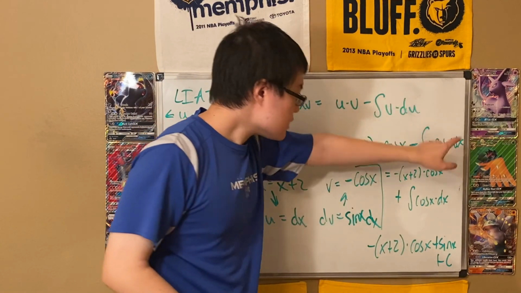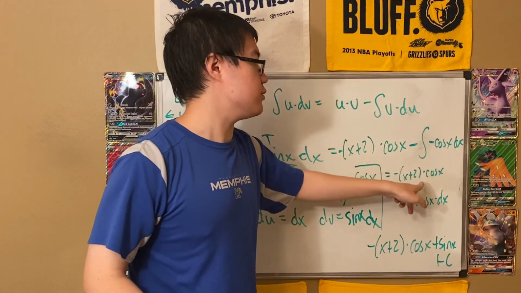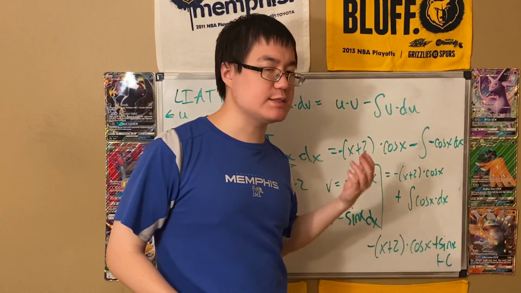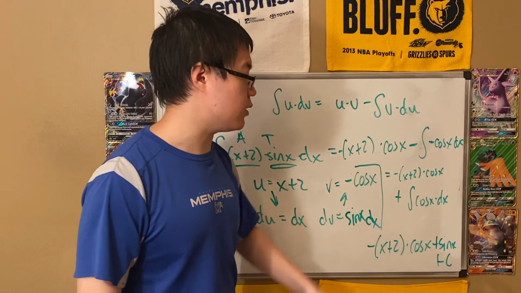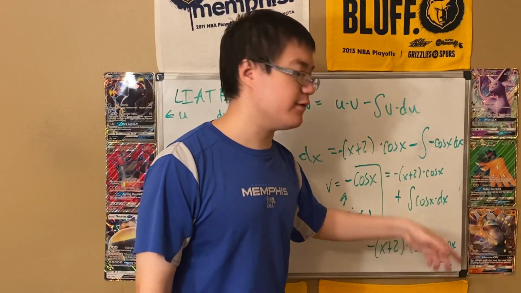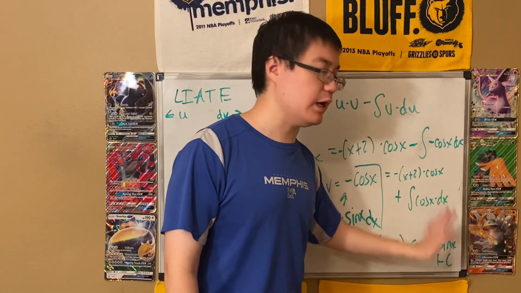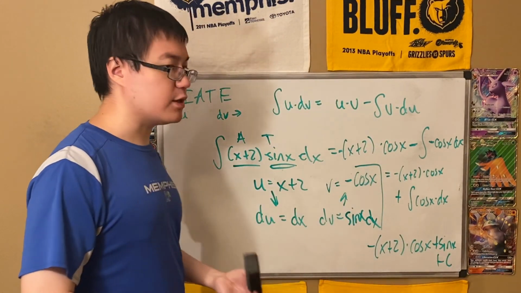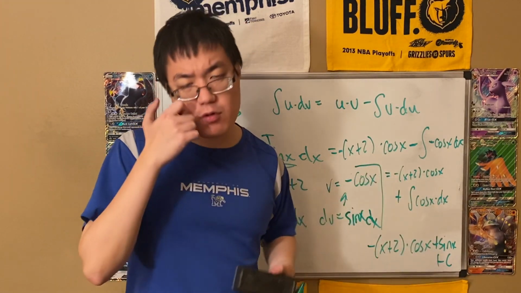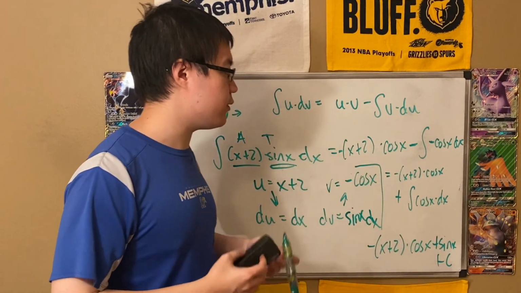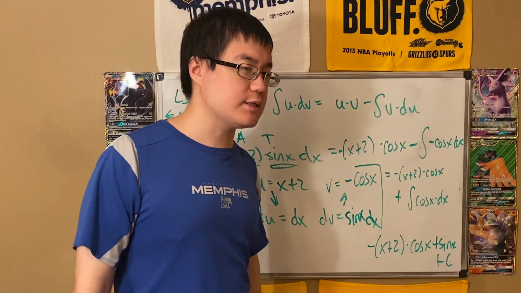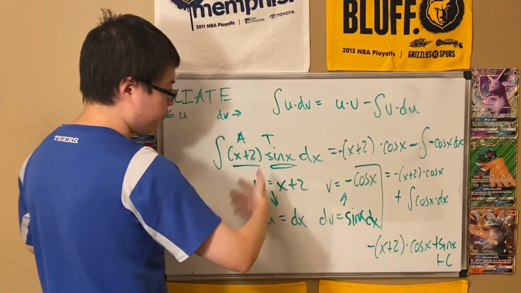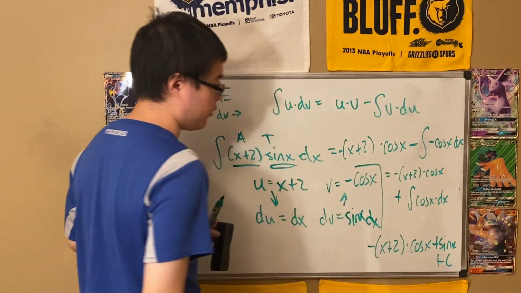And then when we had this, we had minus minus, so this became plus. And so we have this guy right here. And once we carry out the integration by parts process, hopefully you know the antiderivative. We do know the antiderivative, and then we were done. So that's how a normal integration by parts question looks. Let's just do maybe 4 more examples so that we can get our feet wet in this process. Not the worst process in the world. Just know LIATE, know the formula, know how the rectangle works, and then just take that final antiderivative.